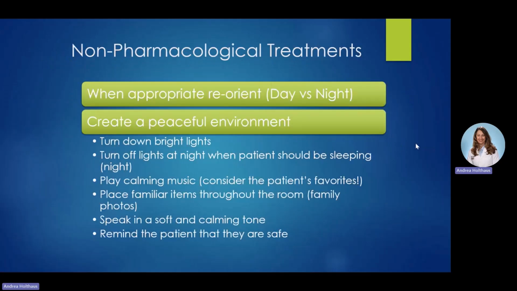What are some non-pharmacologic treatments for delirium? When appropriate, try to reorient them to day versus night, like turning off the lights at night when the patient should be sleeping, having the blinds open during the day so it's daytime during the day, creating a peaceful environment, calming music, familiar items throughout the room like family photos, and then speaking in a soft and calming tone and reminding the patient that they're safe.